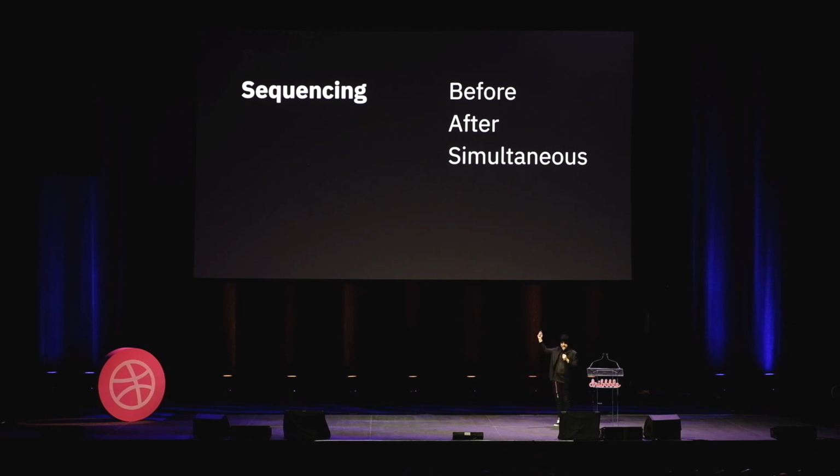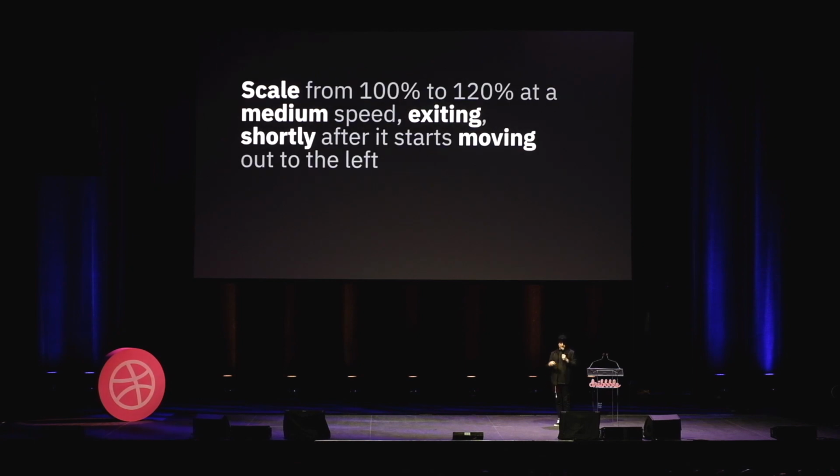And the pattern here is that I'm not describing animations in terms of this thing is 400 milliseconds and the Bezier curve is 0.121, 0.1619. That doesn't get you closer to developing a shared language. But using some simple terms and creating a system does. So using this thinking, I could say, hey, I want this card in my application to scale from 100 to 120% at a medium speed, exiting shortly after it starts moving out to the left. And if we've given meaning to these terms and systematized this, another designer I say this to, or an engineer on my team will know exactly how to build this.